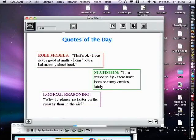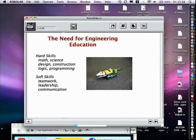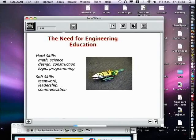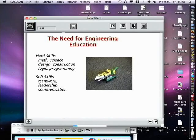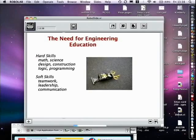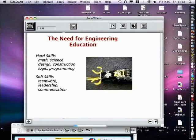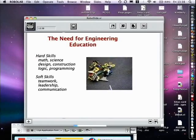So these are some of the issues that we're trying to tackle, to teach people really what the basics of science and engineering is, how to solve problems on your own, and actually how to make it interesting and exciting by making it creative and individual. So we believe strongly that there needs to be some engineering education in the schools from kindergarten up. And in fact, we helped put in the first engineering state standard in Massachusetts, which covers all the different age groups. Why? Because engineering gives you not only the hard skills in math and science and logic and in programming, but it also gives you the soft skills that I mentioned earlier about how to problem solve, how to work in teams, how to communicate.